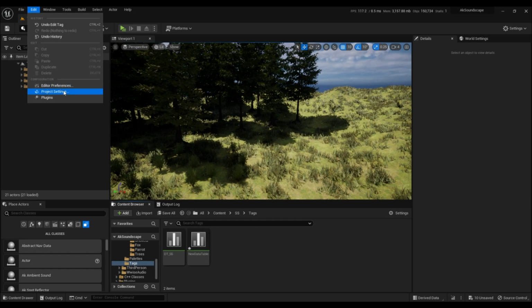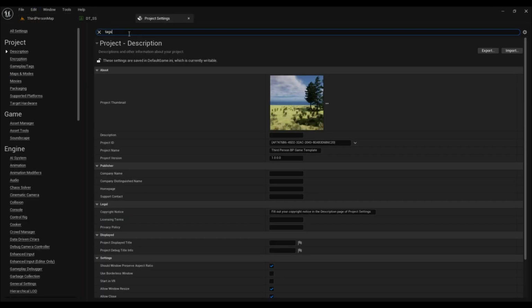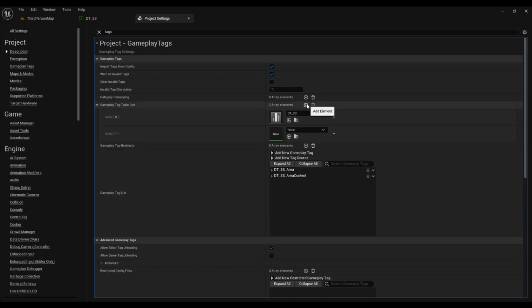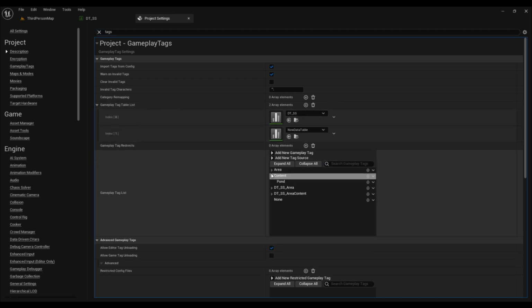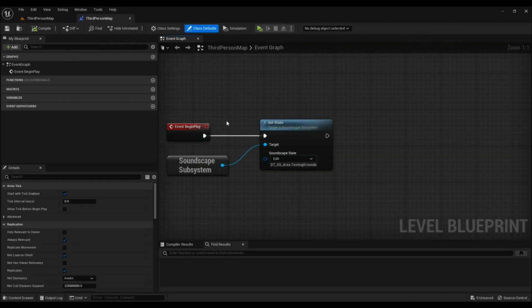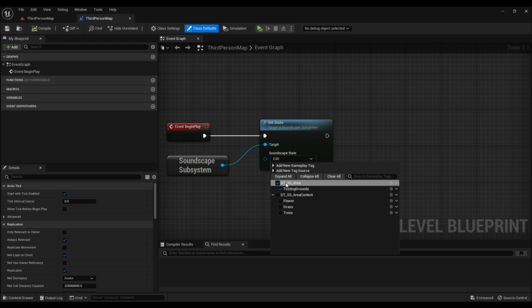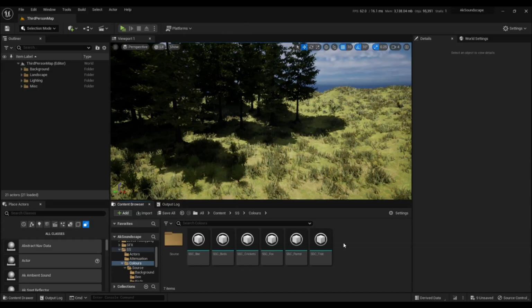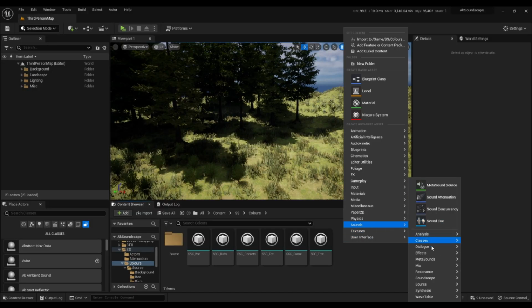In the project settings, you will then need to add your table to the Gameplay Tag Table List. And you'll see that our swamp and our frog become visible in the gameplay tag list alongside our other data table contents. In the level blueprint, I've set the state to the testing grounds for my original data table. This is fine for this demonstration, however you might want to change states when colliding with trigger boxes for more complex levels.